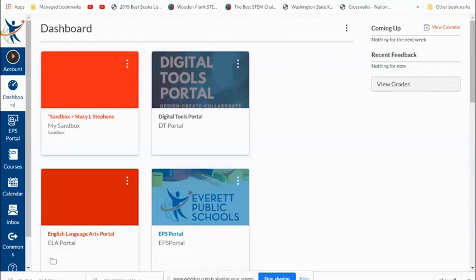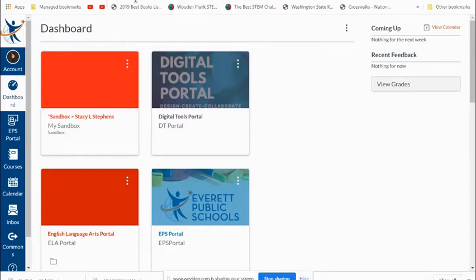Tools that's available to us is Flipgrid. It's a great way for students to be able to respond to a prompt, and you can interact with your students through quick video messaging. So the best way for you to set up a Flipgrid is to go into your Canvas account.